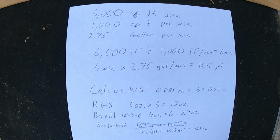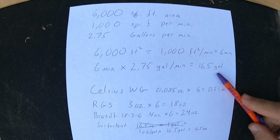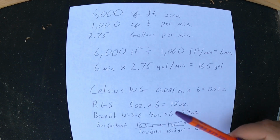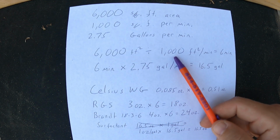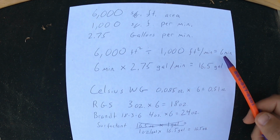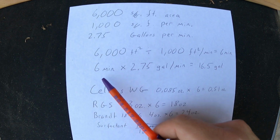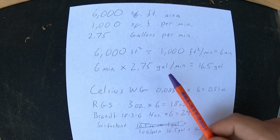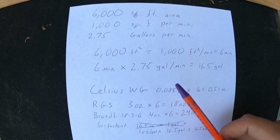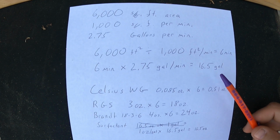So the next thing that we need to do is figure out how long it's going to take us to do the application and how much water we're going to need for our tank. We do that by taking the 6,000 square foot area and dividing it by how much area we can cover in 1 minute, and that gives us 6 minutes to do the entire application. Next, we take the 6 minutes and multiply that by the 2.75 gallons per minute at the nozzle, and that'll give us 16.5 gallons that we're going to take to do the application.